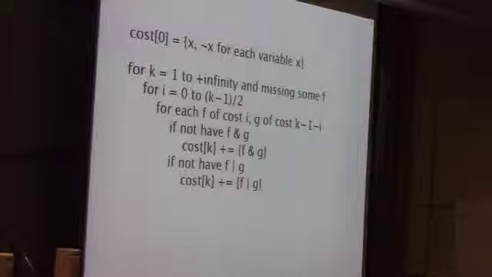The way you do this is you keep lists of functions of a given cost, and then you put them together in increasing cost order. At the beginning, you make a list of all the functions of cost zero, which is the x's and not x's. Then for each target cost k, until you run out of functions, you take all the combinations you can that make k. You take cost zero and cost k-1 to make k-1, and one plus one to make two, and so on. In general, you're taking functions f of cost i and functions g of cost k minus i, and checking those. The first time you see any new combination, that's the minimal cost.